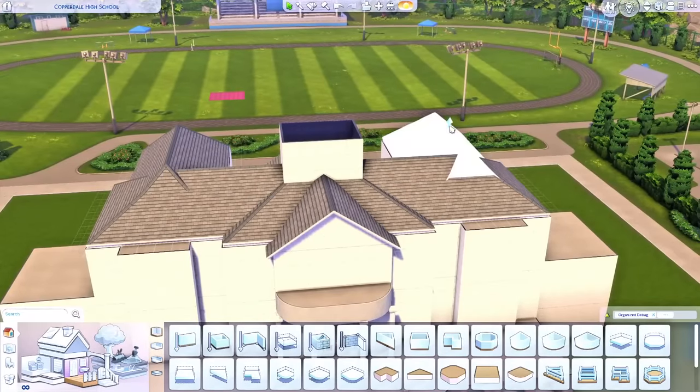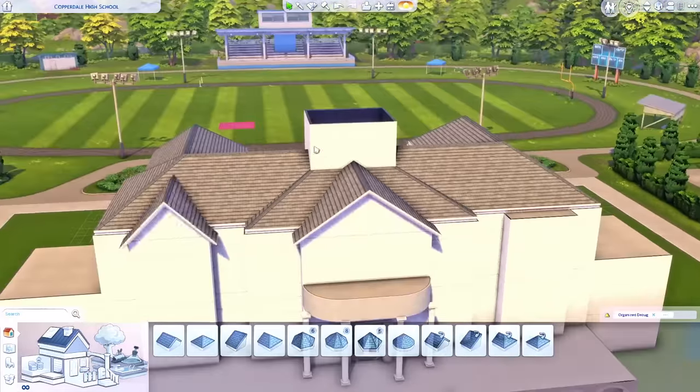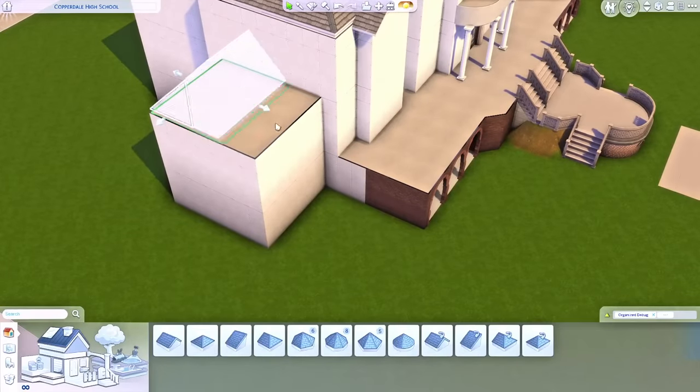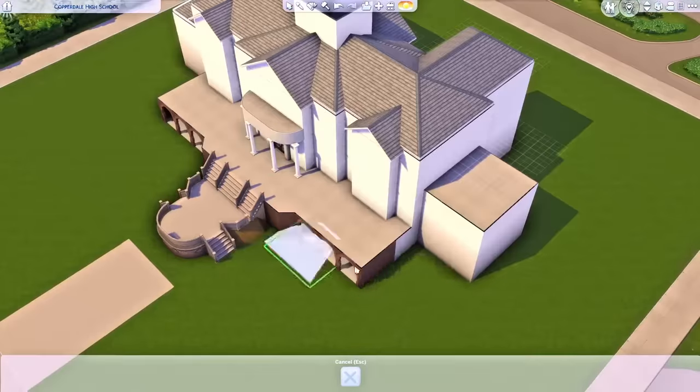mainly focusing on the gameplay element rather than focusing on how it looks on the outside. It sounds really bad, but at the end of the day, it's great if it looks lovely on the outside, but you want it to be functioning, you want it to be easy for gameplay.